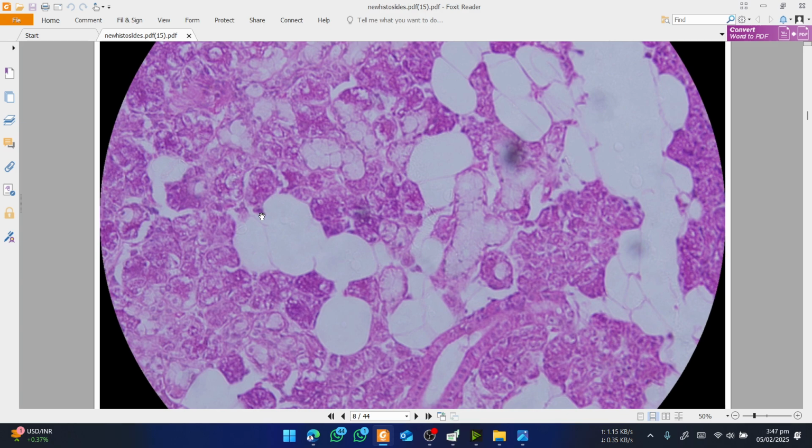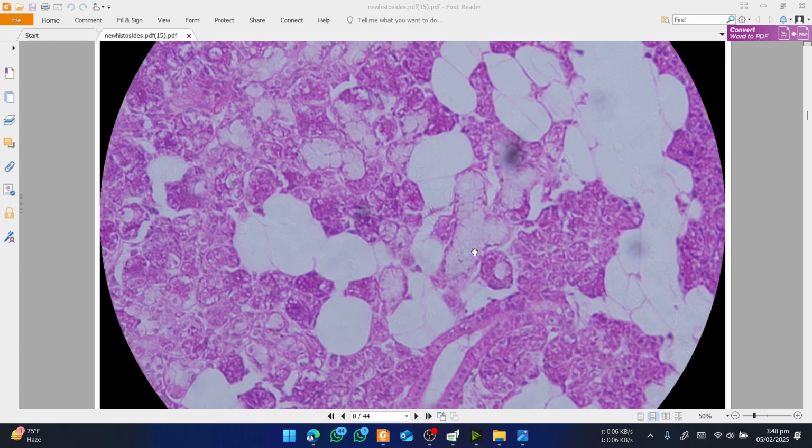So this is predominantly serous gland, and here is the serous, this is predominantly serous gland. So you can see this is the demilune with serous cells and so on. Don't be confused by this. These are the white cells or adipose tissues, and they may confuse you to think of it like a mucus cell, but this is simply adipose tissues. See, so don't get confused by this.